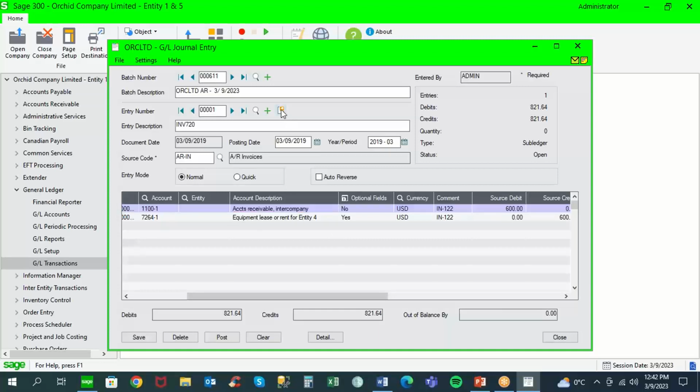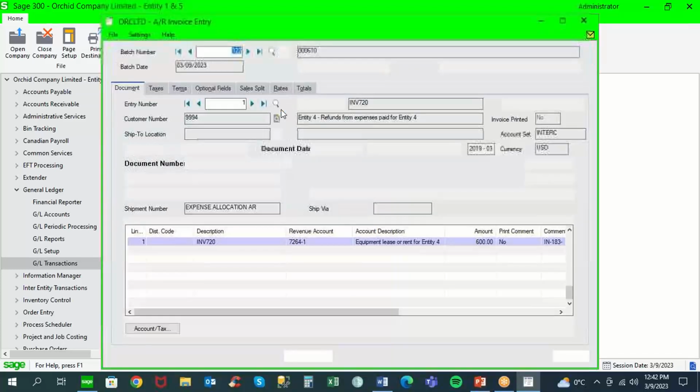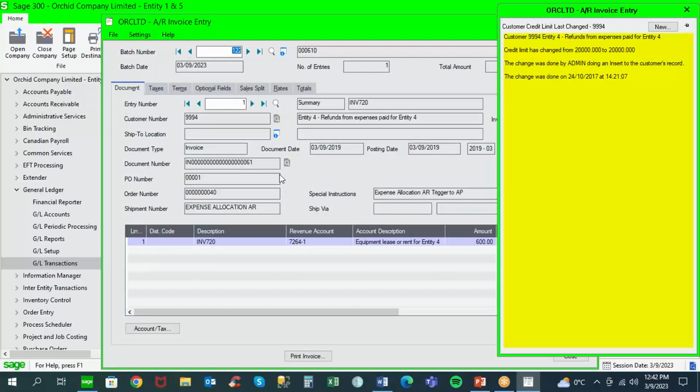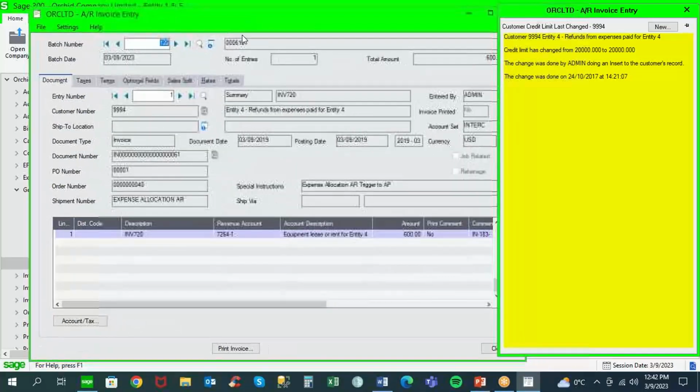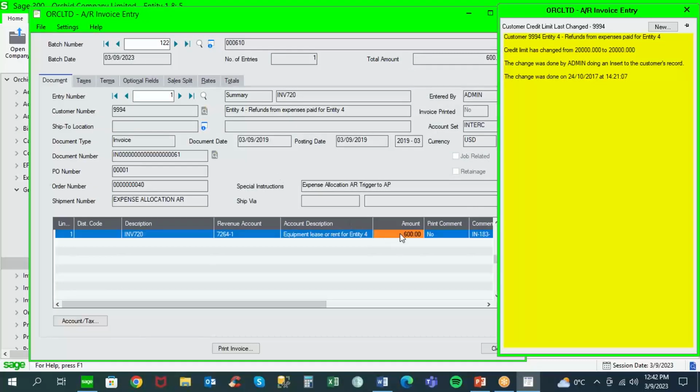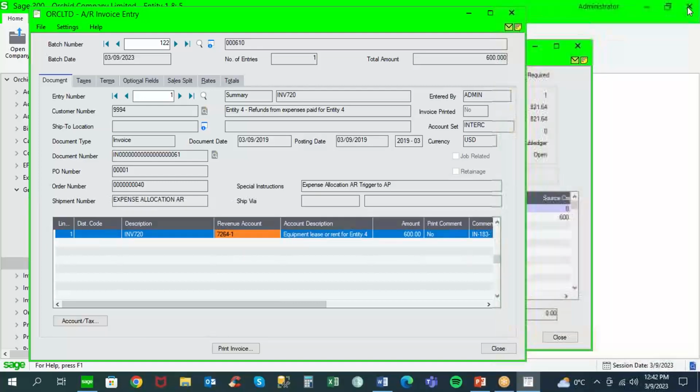And if we drill from GL back to AR in this company, we see the AR invoice has been created against Entity 4. So it's receivable from Entity 4 for the amount of $600 against our equipment lease or rent recovery account.